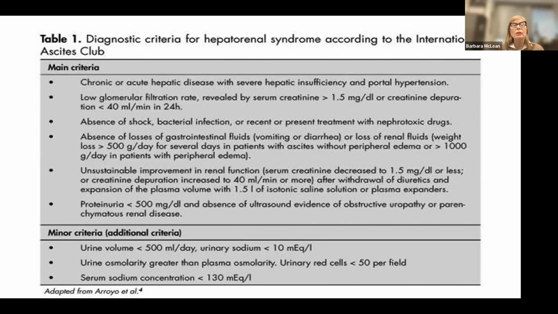But what you actually see is that you cannot improve renal function. Remember that what we're going to do to test the kidney in this case is give some volume and give diuretics, but the patient cannot maintain an improvement in their renal function. In other words, their creatinine may decrease, but it'll go right back up and it will not be sustained. So, unsustainable improvement in renal function.